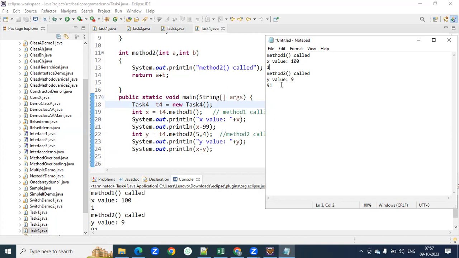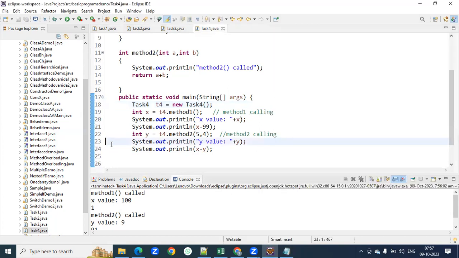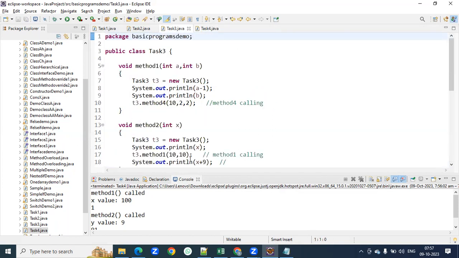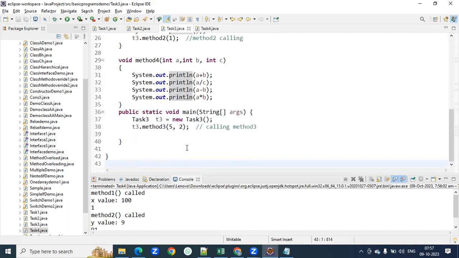Here, approximately how many lines of code we have? Hardly 30 lines of code. Mostly I can say 25 lines of code. So here I can understand each step easily. I can analyze quickly. And if you see here, how many lines of code we have? Around 40 lines of code.